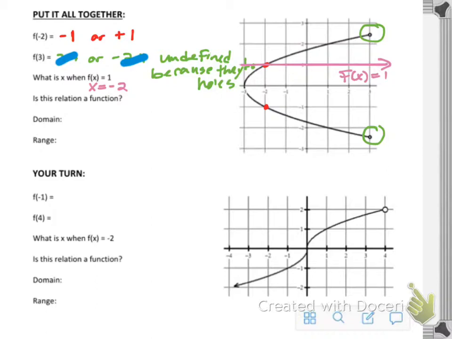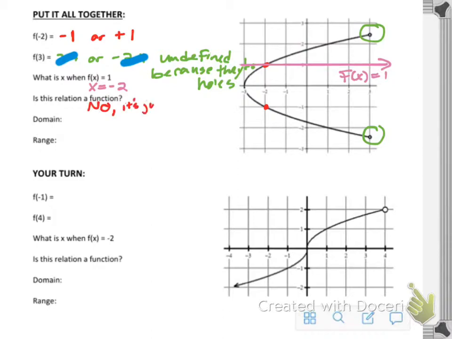So I drew a line. It's a horizontal line. And what x corresponds to that? And it hits our graph. It's all about what's f of x, the actual sideways parabola we have there, when is it at a height of 1? And it happens when x equals -2. That's the only time in that graph that occurs.